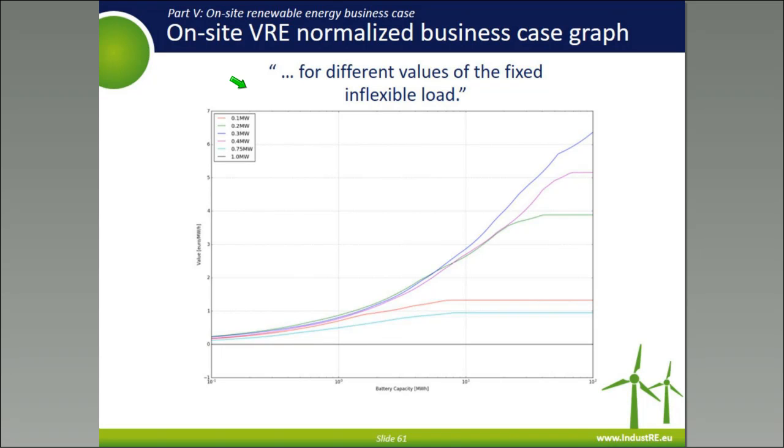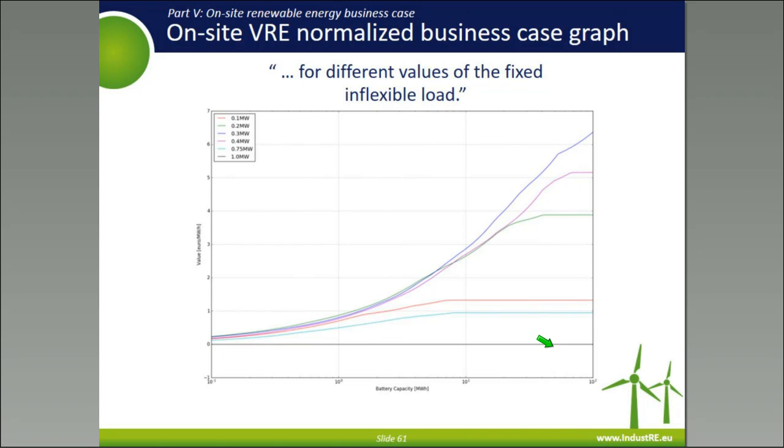In this graph, you see 6 plots on top of each other. It's a bit messy, I admit. I didn't build it up properly step by step, but I think you'll get it. The green one is the original one I showed you in the previous slide, which is for a fixed load of 0.2 megawatt. The blue one is the fixed load of 0.3 megawatt, so that is higher. And then suddenly something funny happens. When you increase the fixed load to 0.4 megawatts, my business case starts dropping. And it drops very fast because here, at the light blue one, it's at 0.75 megawatts, and at 1 megawatt, no business case anymore.